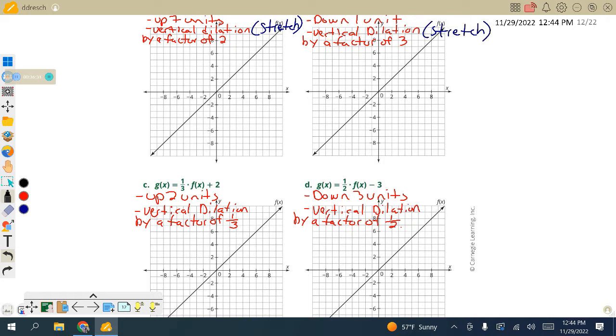Now, we're not doing any stretching on the other 2, because these went more steep, we're kind of stretching it out. Here, we're kind of making it, what? A little bit more, as I keep rotating my pen a little bit. Not as steep, a little bit flatter, right? When we multiply by a third, by a half, it's not as steep, it's making it a little bit flatter.